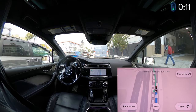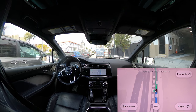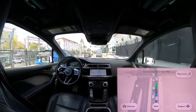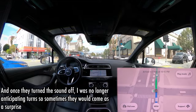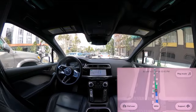Yeah, this lane change is like it. Oh my goodness. I got a comment one time on one video, somebody said they wanted to stab the blinker speaker because it wouldn't shut up. At some point, the Pacificas had turned off the blinker noise, but I actually found that more distracting, because I was subconsciously leaning into turns and stuff. So I think they've turned down the volume in some cars. I don't know.